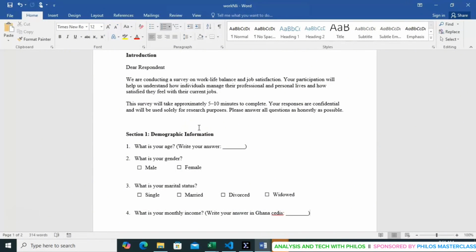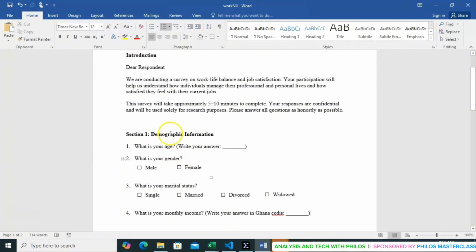But in this tutorial we are focusing on a situation where you've given hard copy to your respondents to fill and how we are going to enter the data in our SPSS. In another tutorial, I'll show you how to do the Google Form one and the Microsoft Form one as well.